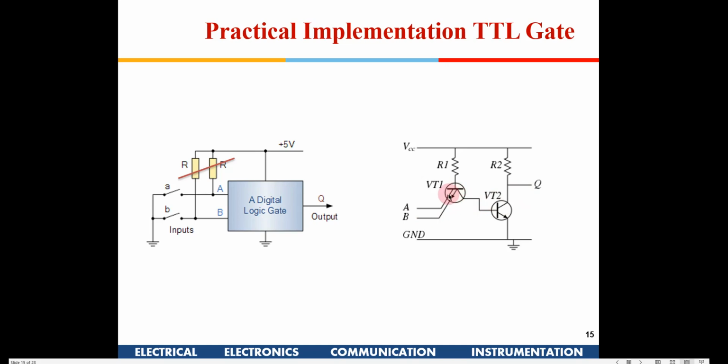Okay, you have a BJT where you have the emitter connections available as inputs. So the moment I give a 0 in any of these inputs, this is a TTL NOR gate. If I give a 0 here, then the current will start flowing like this. Since the current is going to flow like this, this transistor will switch on and it will drive this transistor off and the output will go high.